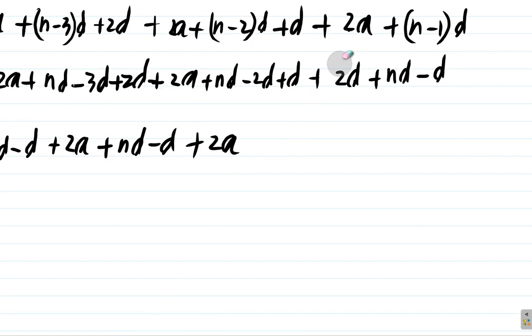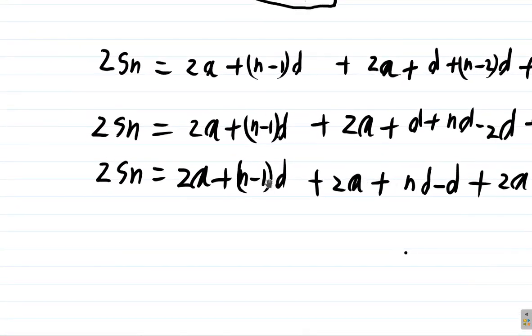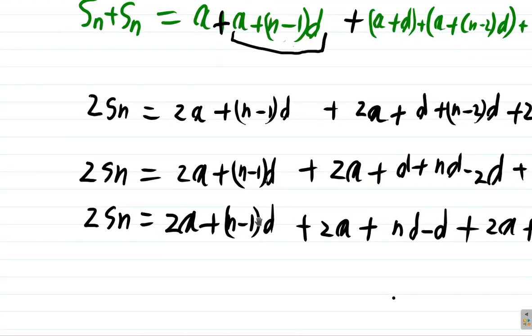This kind of looks like d. Let me just cut it off up here. It's a. 2a plus nd, not n minus 1, my bad. Plus nd minus d. Right? Now you see how long it is? I could have used the last term as L and made it simpler, but we want to show everything all in one.